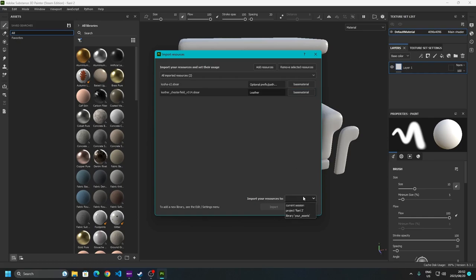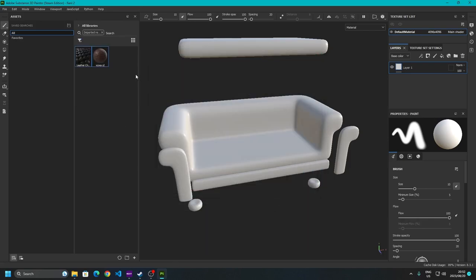For our import locations, we have one of three choices. The current session, which means the moment we close Substance, so if it crashes, or if we close it when we're done, it won't be inside the program anymore. Project, which will bind these two textures to this project, so each time we open up the project, we will also have those textures available. Or library, which will make it available for all our future projects. I'm going to import it to just this project, and I'm going to say import. So put these two textures over here.